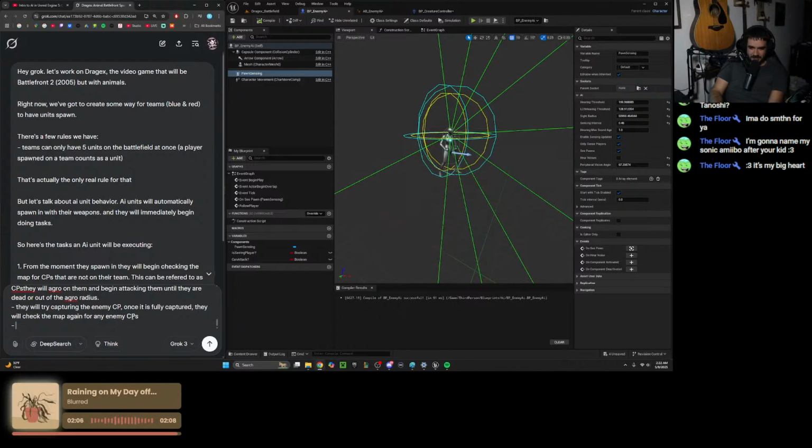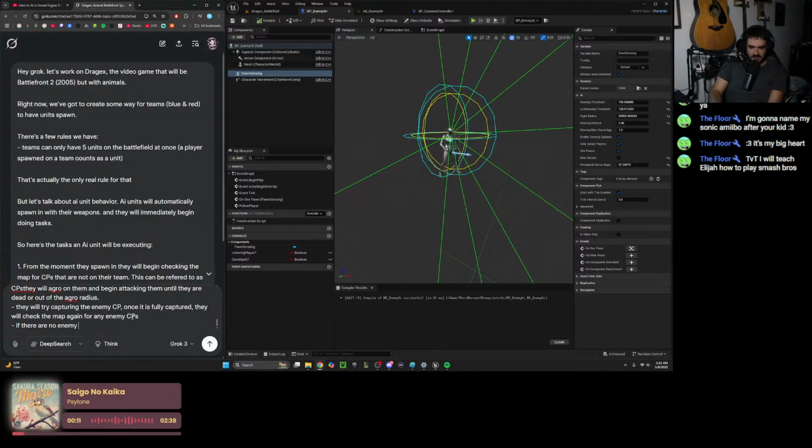They will try capturing the enemy CP. Once it's fully captured, they will check the map again for any enemy CPs. If there are no enemy CPs, then the AI unit will basically start randomly roaming the map for enemies.